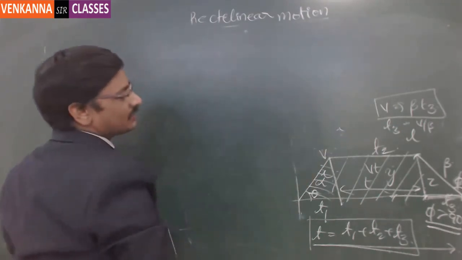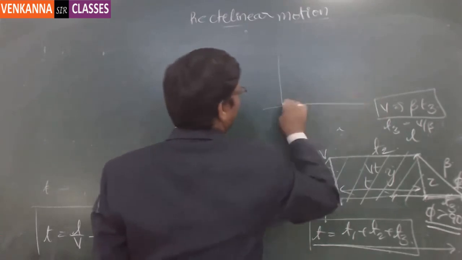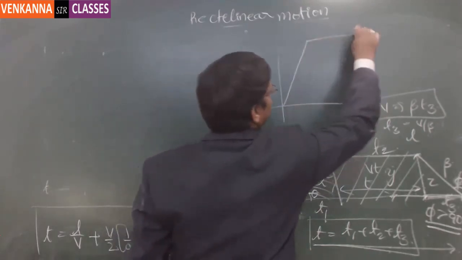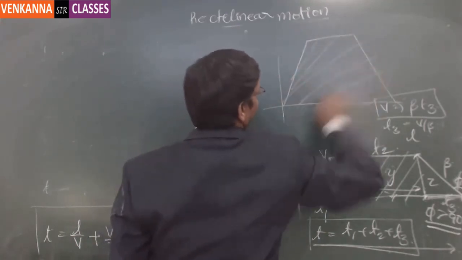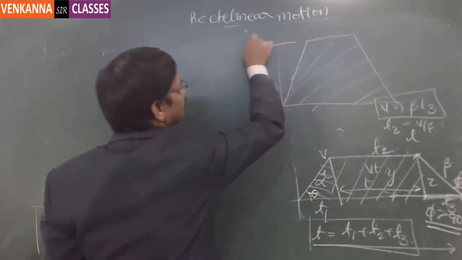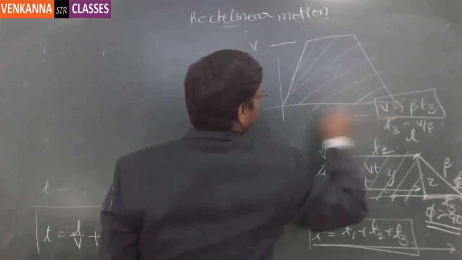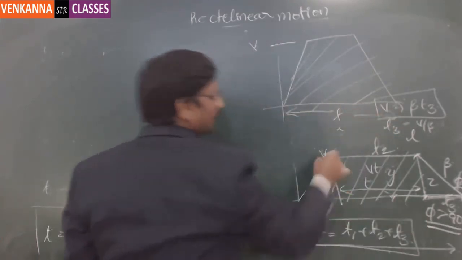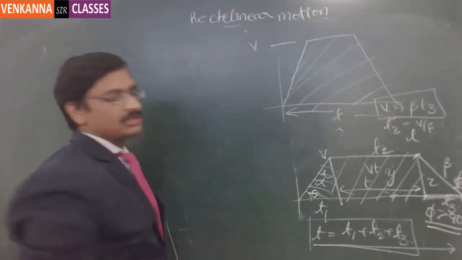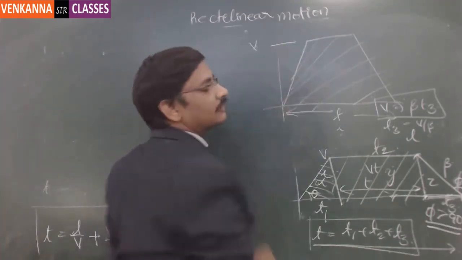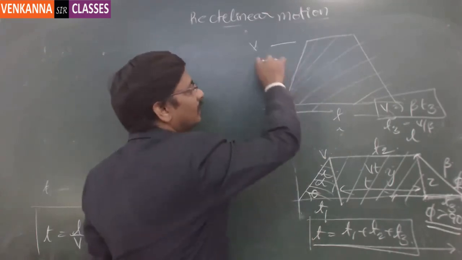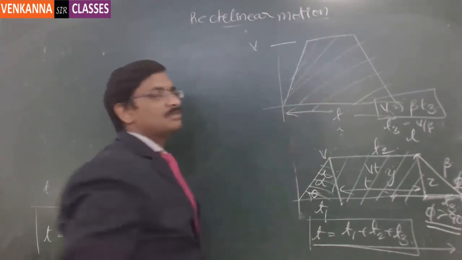So to have the same velocity, I can draw this way. So I can have the same area even in this case also. But here this V is different and this T, the total time, is different. Here T is different and here V is different. But V is a function of time. Got it? So this V value is a function of time. So the area is nothing but the displacement that it has traveled.